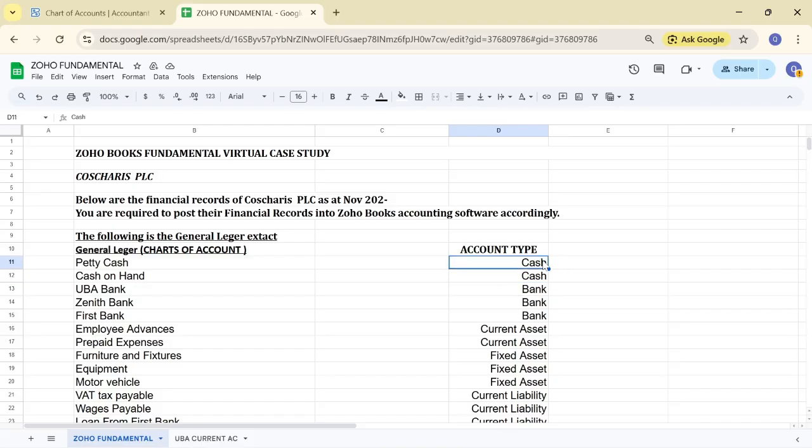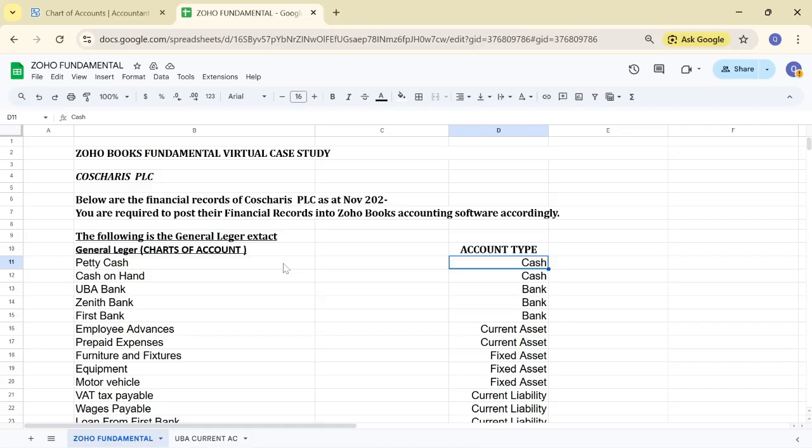Now, when setting up your cash account or bank account, Zoho Books has already created a separate account type for your cash and bank accounts. It is called cash. So if you want to set up cash on hand, you select cash. And if you want to set up your bank account, you select Bank. So what it means is that it still falls under your current assets. When you generate your statement of financial position, you will still find them under your current assets. The software has created a separate account type for your cash and bank account, but they still fall under current assets. Do you understand?